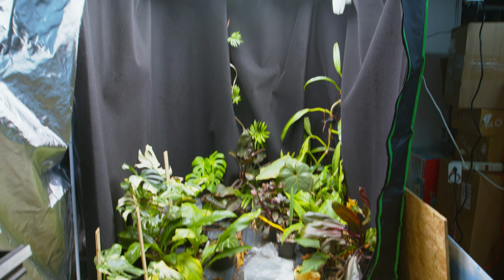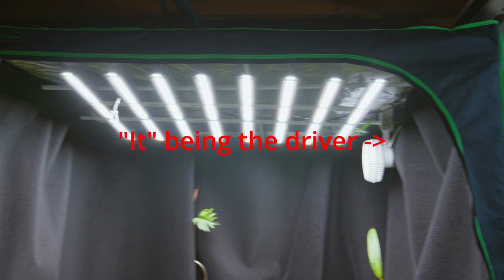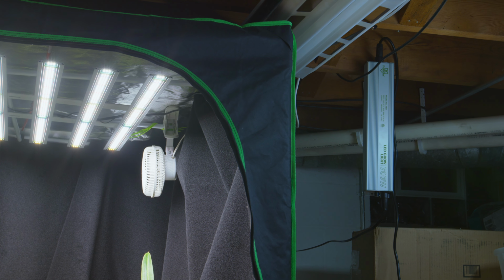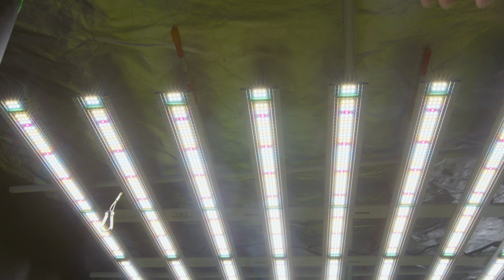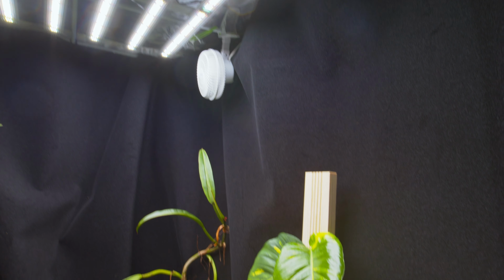Now, like I talked about before, because I didn't need any tools, I was able to literally remove it on the fly without even thinking. It was absolutely beautiful and wonderful, and just made the process so simple and easy. You can see it hanging up there right now. It's absolutely beautifully, perfectly put up there. It's using up almost no vertical space because, again, it is so skinny. With that driver out on the outer parts, it's absolutely perfect.